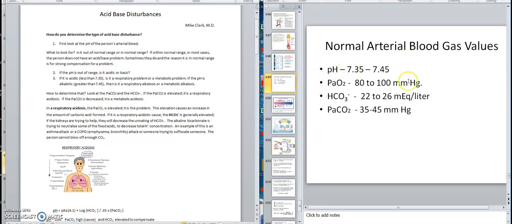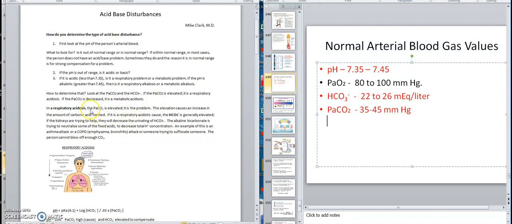So we really are looking at this. We don't even look at the O2. We look at this, this, and this, and those are the values you'll look at to make that determination. So let's go further. Look at the pH and all this right here. Now we're going into the various aspects.